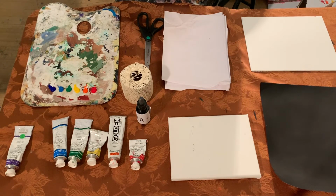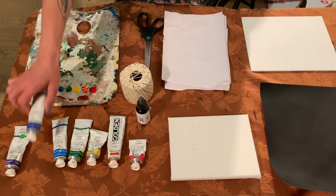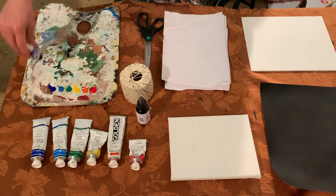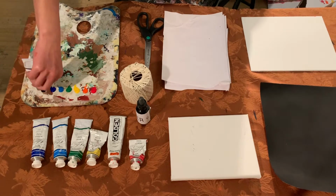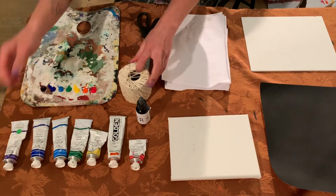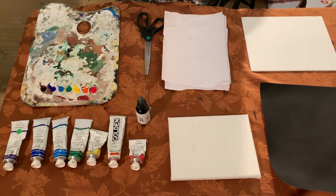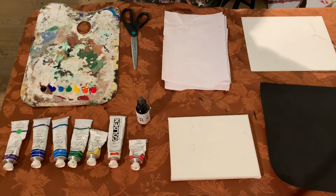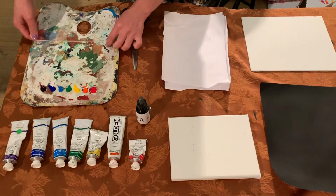The way that I space these out is so they're close to each other with a little bit of room in between. And you can play with the way you separate your colors so it's spaced out in the way that works for what you're going for. Now, after you put all of your colors down on your palette, you want to cut your string so that it will span across all of the colors and have a little room on each end for you to grab onto.